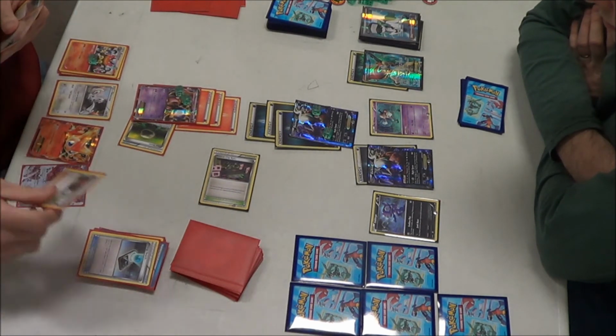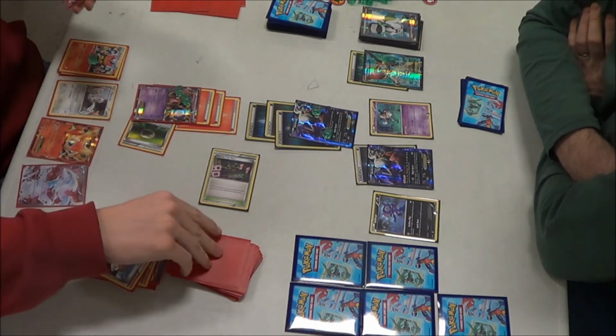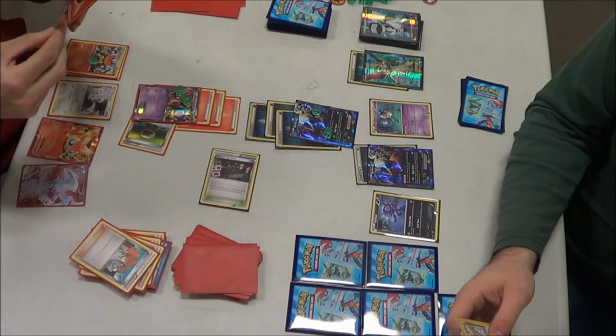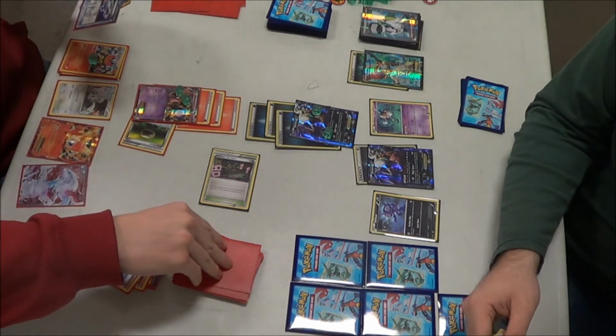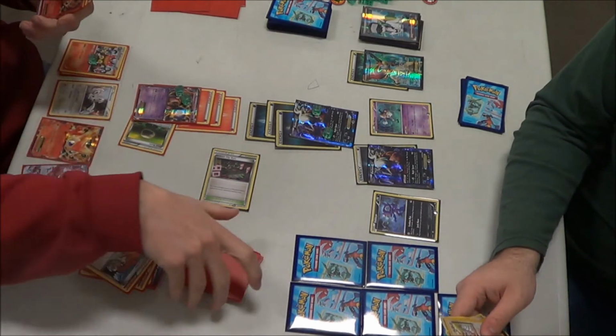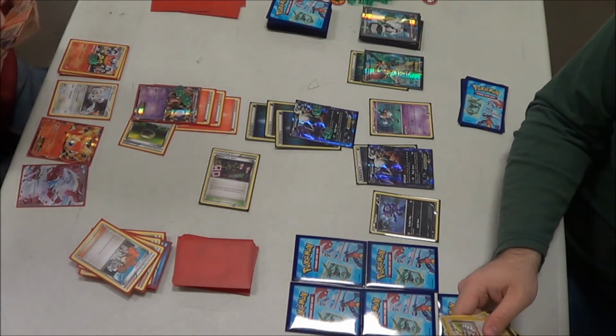Plays Reshiram on the bench, uses Professor Juniper. Gets rid of a Juniper himself. Now we're even, I guess. And again, I'm over there just looking through cards that have been traded to me. Most of them were duplicates, but I did get a few new ones. And if I ever get just one new one, even in a pile of 100, it was worth it.